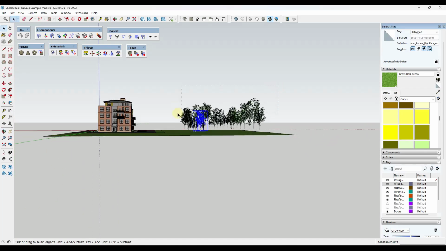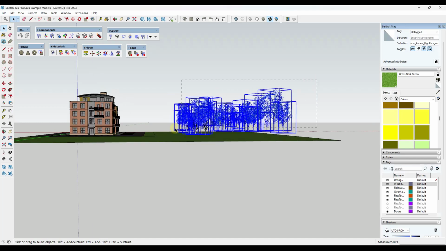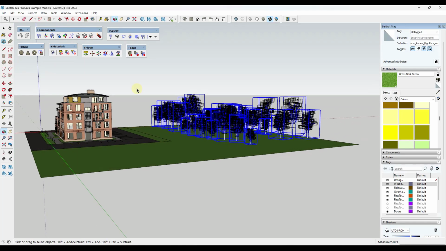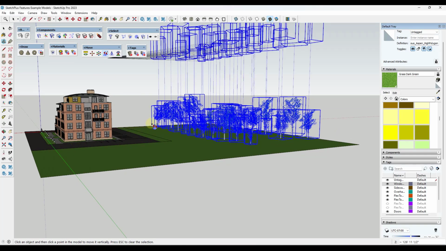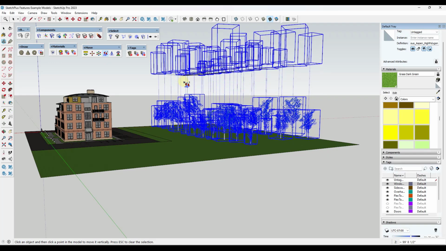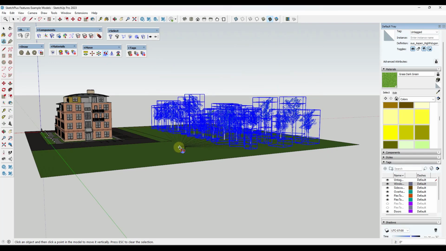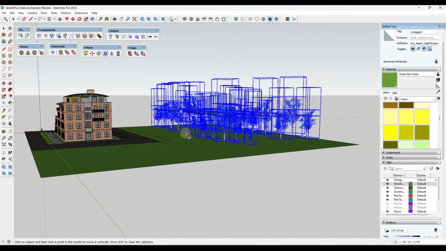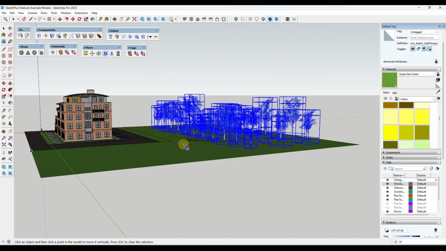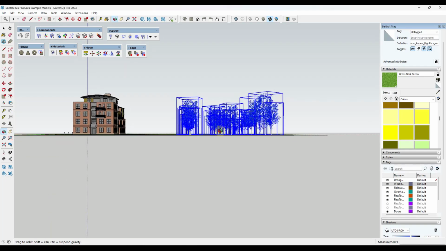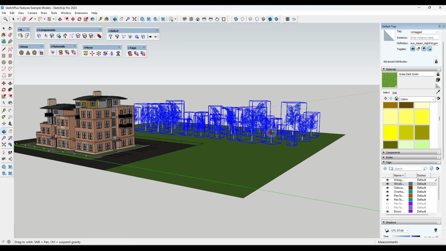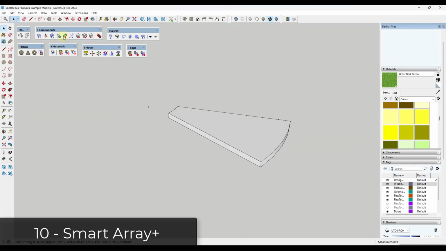Well, there's a tool in here that allows you to take all of those objects. I'm just going to select them all like this, and you can select the option for Move to Z. When I click on Move to Z, it's going to let me move my mouse up and down, and it's going to move all of these objects, specifically based on their origin points, to a set Z value. So I can just click, and notice how it moves them all so that their origin is on that same Z value. So now they're flat.